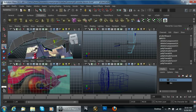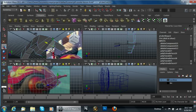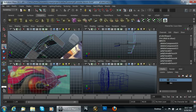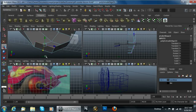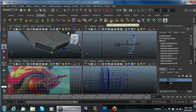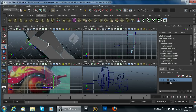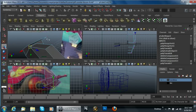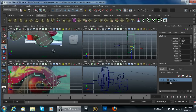Go to edge, select this edge here. And actually, before I do that, let's go back to vertices. Grab this one, we're going to move that in. Kind of like that. Yeah. We'll go back to edge, grab this edge, do an extrude on that. Hit W. Move it over that way, and zoom in on it. We'll select these two vertices, and we're going to merge those two, and then we'll also merge on that just to make sure those are all together. Go to object mode and hit 3 again. You see it's starting to take shape.